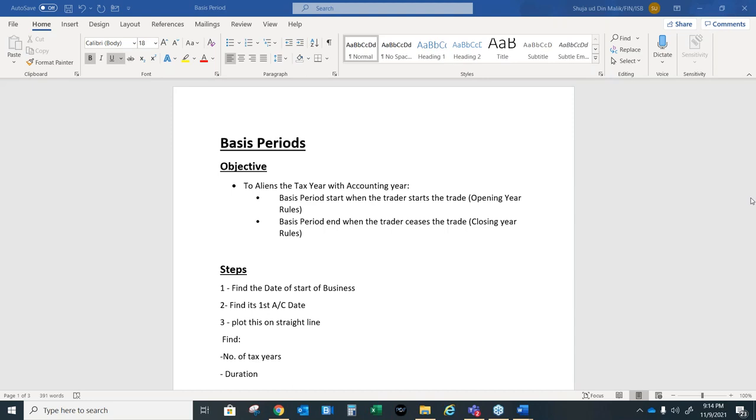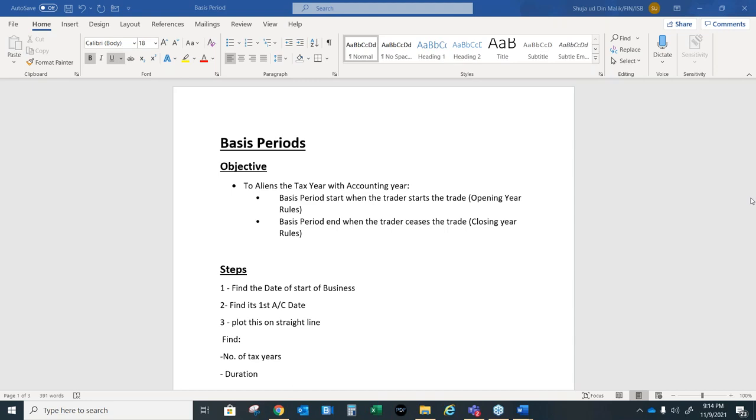Okay, so now considering there are no more questions for capital allowances, we have moved to basis periods. And in basis periods, we will quickly be summarizing the different rules in opening years and the closing years, so that we could do at least 2 questions in today's session. You have been shared with those handouts in which I have added the screenshot of the questions, and I have tried to attempt the answers for you.